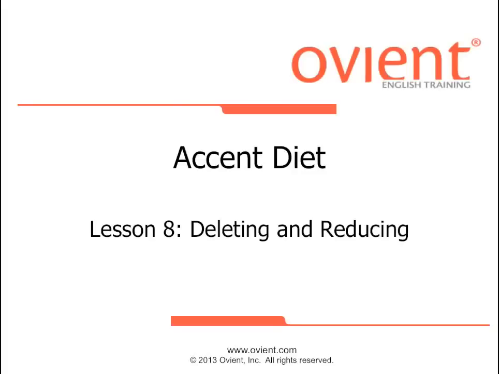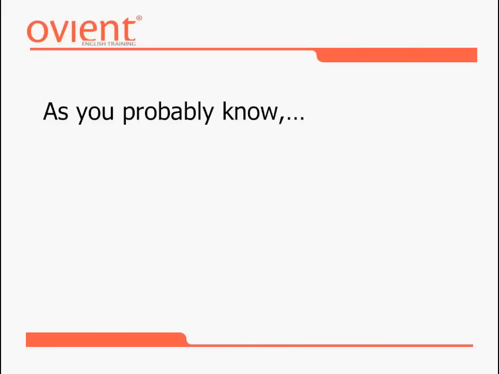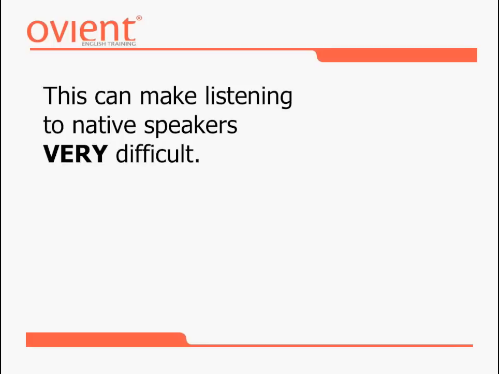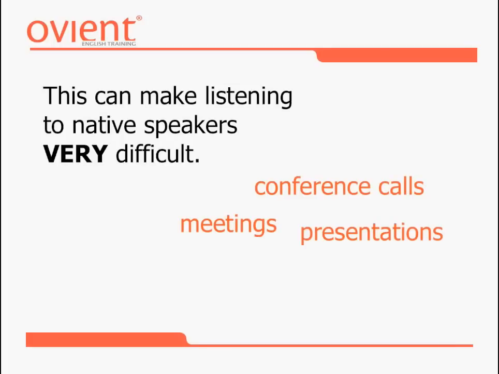Welcome to the Accent Diet, Lesson 8, Deleting and Reducing. As you probably know, native speakers don't always pronounce their words clearly. This can make listening to native speakers very difficult, especially in meetings, or in conference calls, or when you're listening to presentations or your voicemails, even when you're going out to eat.